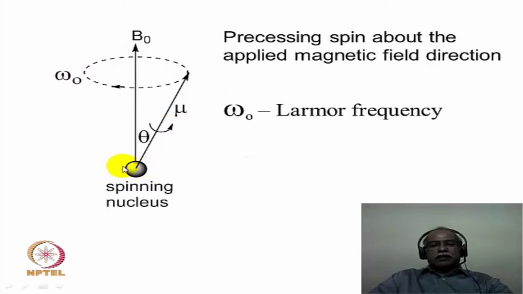For example, this is a spinning nucleus spinning on its own axis. When an external magnetic field is applied in this direction, namely this B0 is the external applied magnetic field, it starts to precess around the axis of the external magnetic field, and this precession frequency is what is known as the NMR frequency. When the precession frequency and the applied radio frequency match each other, there is a spin flipping that takes place. In other words, the spin that is aligned with the external magnetic field flips to the spin which is opposed to the external magnetic field. In other words, the plus half state spin goes to the minus half state, or the alpha state goes to the beta state, as the case may be.